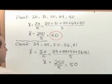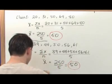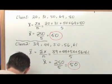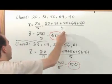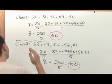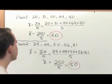So what have we done here and why have I taken the time to show you this? What I'm trying to say here is these two classes, class A and class B, have exactly the same average, but these grades are totally different.